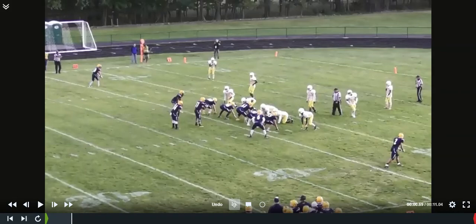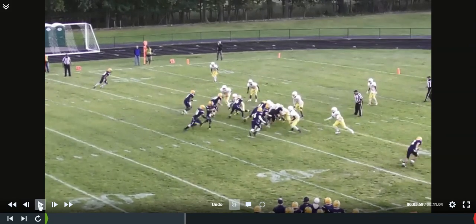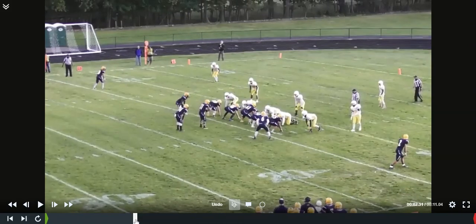Okay, so what we used to do, I'm going to show you here. The play's going to be here to the right. If you look here, what we would do in the past is we would block out on this guy with our right tackle, our right guard would block this guy, and then our back would climb to the inside backer. One of the issues that we were having is this kid right here would end up making the play. When he ends up making the play, then we would call it a keep.